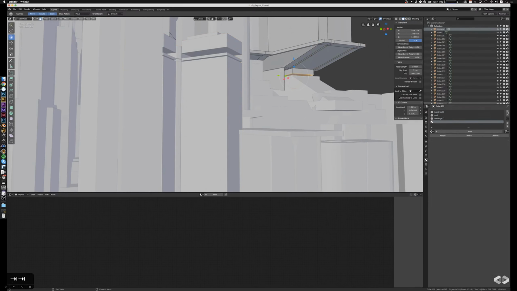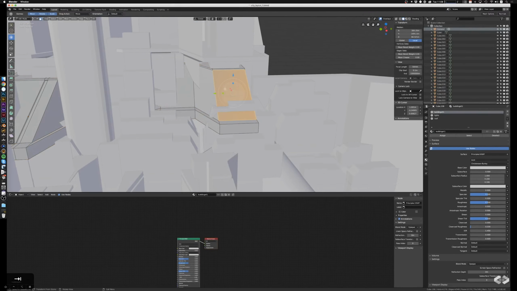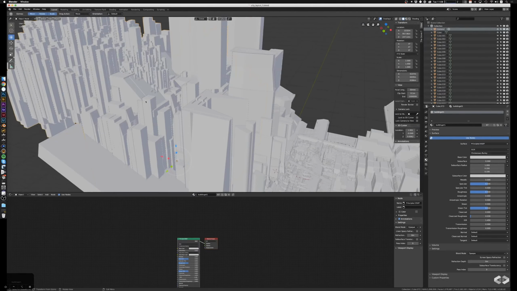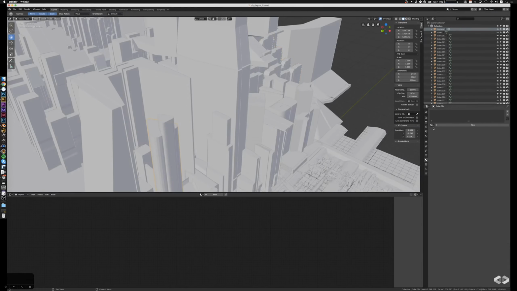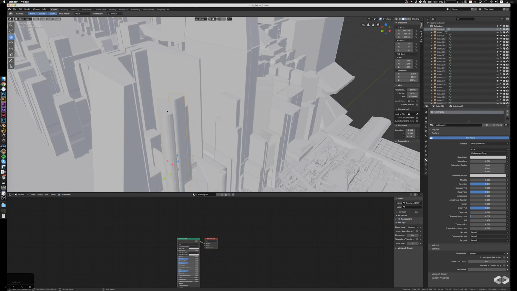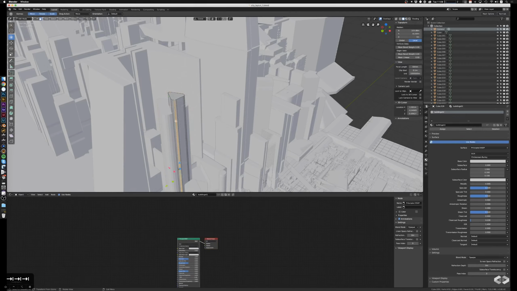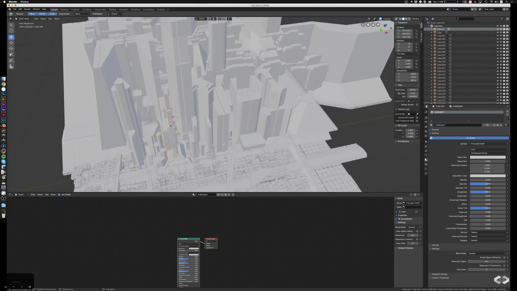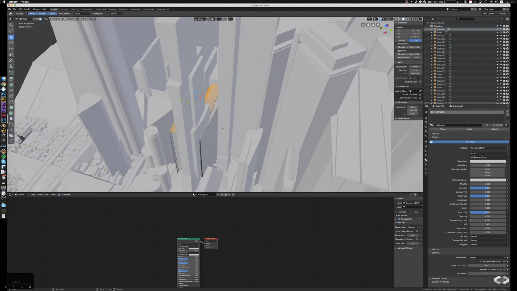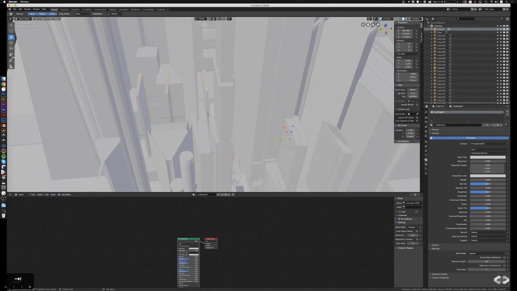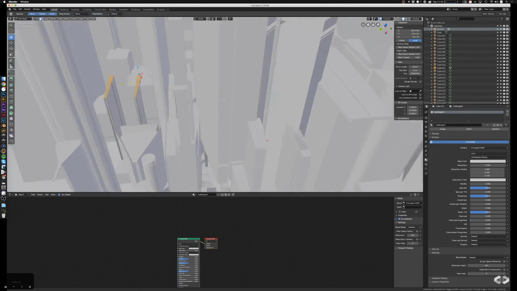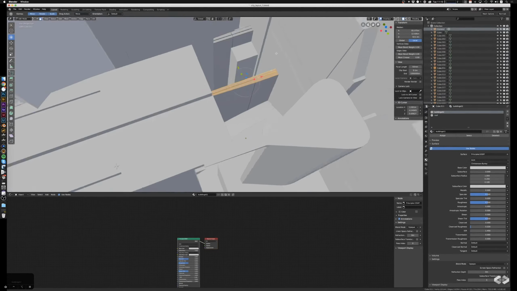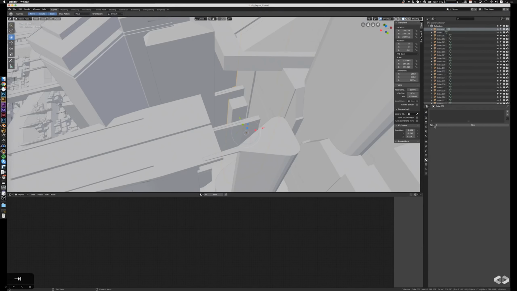Again, your gut feeling will improve as you do this more often. And you will know what kind of decisions to make, what kind of materials to assign, what kind of buildings. But again, we can change everything later on, right? It's not like we're setting everything in stone here. We're just building a starting off point. And we should always be open to change everything completely later if it just doesn't work, which might be the case. Might look completely awful, but we should at least try to give it a go.